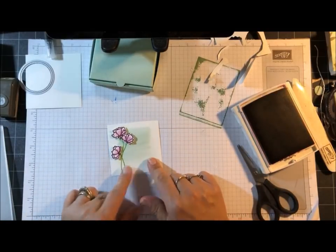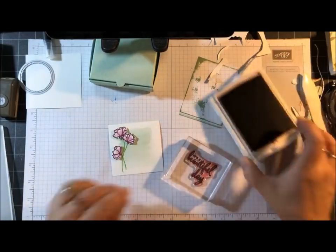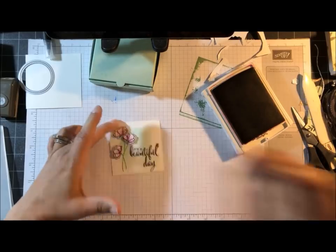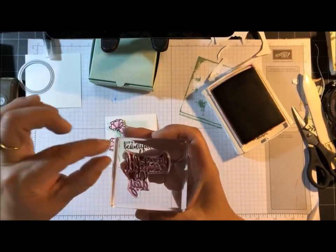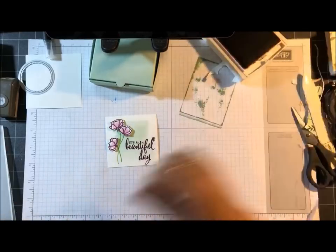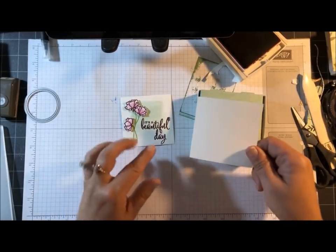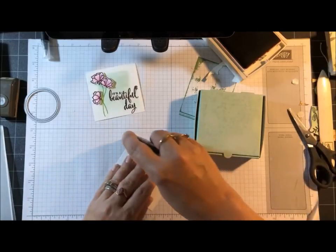Okay, so those are the flowers. Now I'm going to use the Rich Razzleberry and stamp the sentiment. Oh, I had a mini dimensional right there on the paper. That's okay, I'll just put some bling there. And let's bring in the pizza box. Now the cardstock, I'm doing two layers of white. This one measures 3 1/4 by 3 1/4.